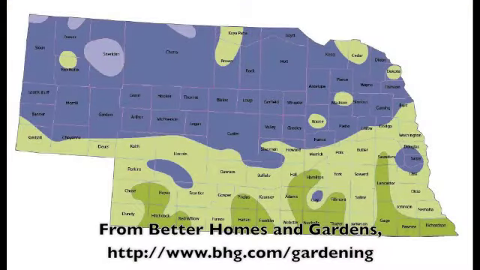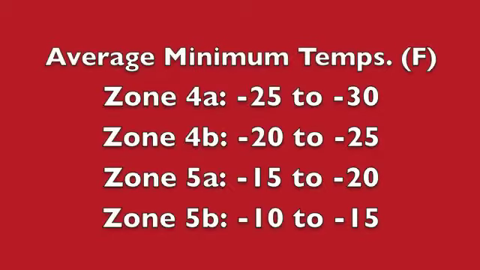For example, Zone 5 is colored green, with a darker green section that is approximately 5 degrees warmer and a light green section that is colder. Determining your hardiness zone before choosing the plants from catalogs will help you to choose plants that will survive well under the temperatures in your location.